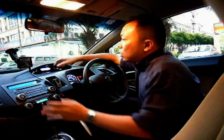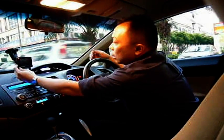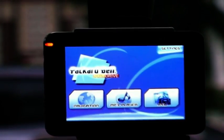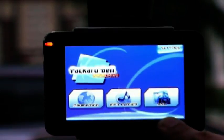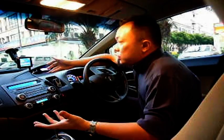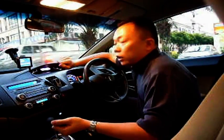Now to power up the device, it's another very simple thing to do. All you have to do is slide the power button, which is on the bottom left hand side of the device. So you slide it up and the device will power up on its own. Upon powering up, you will see three main functions, namely navigation, MP3 player and JPEG. It's very self-explanatory. If you want to do navigation, click on navigation. If you want to listen to MP3s, which has a built-in MP3 player, you click on the second one. And if you want to view some pictures which you have loaded into the device, click on the JPEG.